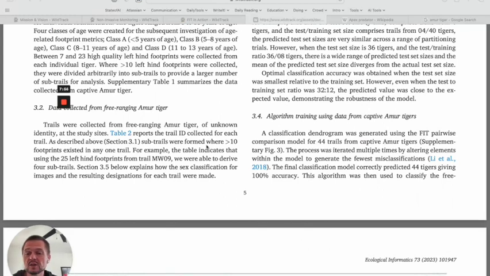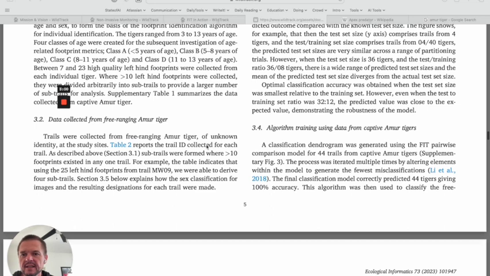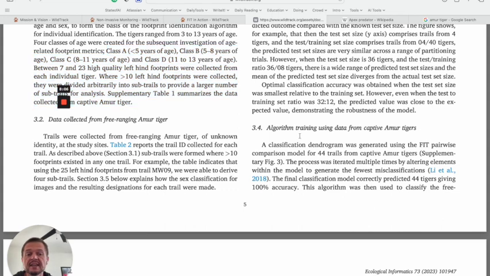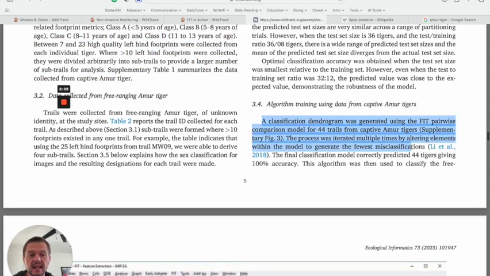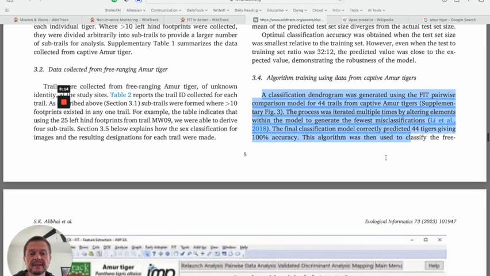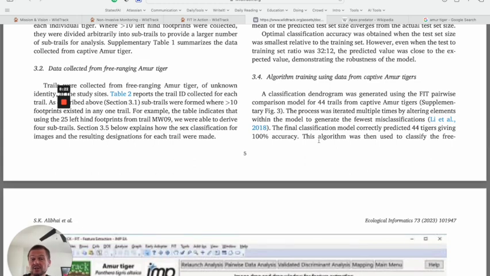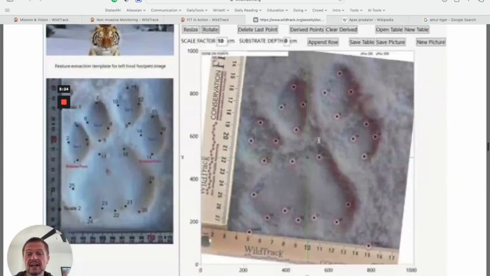And this case was actually fantastically developed, because after collecting this and classifying those animals a little bit, so building sectors, or we could say cohorts, they actually started predicting. And you can see what is very important here. A classification happened, and the final classification model correctly predicted 44 tigers, giving 100% accuracy, which is actually still narrow AI.